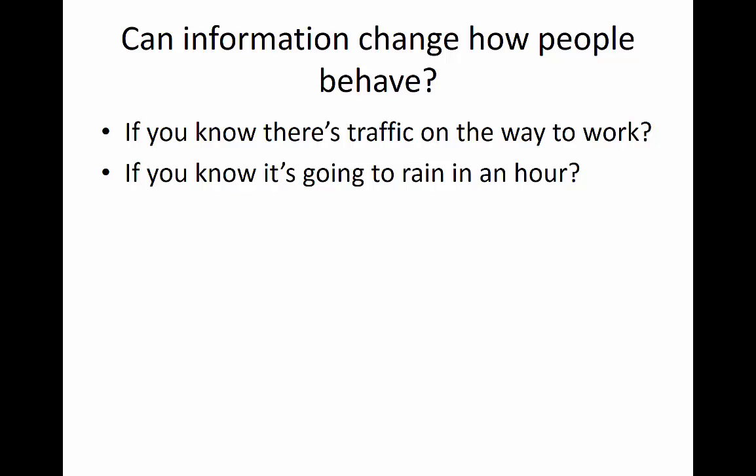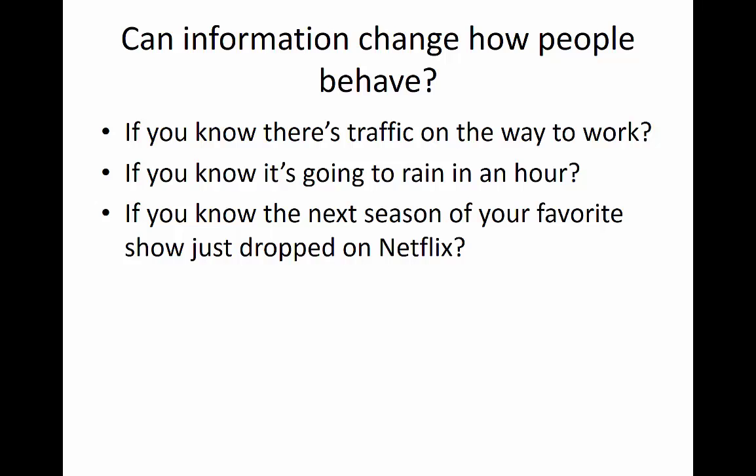If you know it's going to rain in an hour, how would that change your plans on the weekend? If you know the next season of your favorite show just dropped on Netflix, what is that going to do for you, right? How is that going to change your day, right? And of course, all of these things change how we behave, right? And these are all driven by information sources in the world. So the idea here is to tie it back to how can we change people's behavior for the good to enable new technologies and things like that, right?